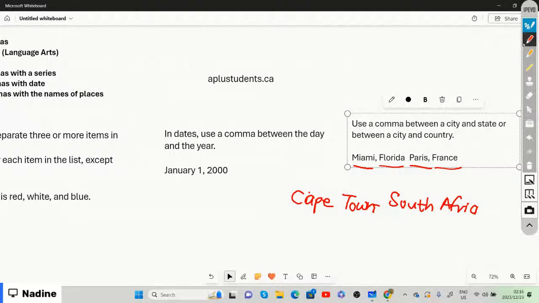So you can basically write down first your city and then the country, or your city and your state.